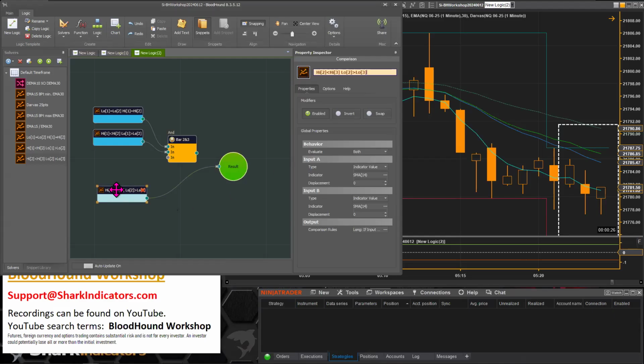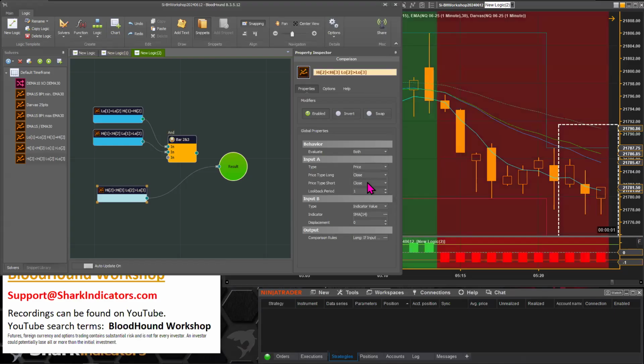All right, so again, this is going to require 2 comparison solvers, right? For a long signal, this first solver is going to look at the high prices there. And then for the short, actually, I might change my mind on this.